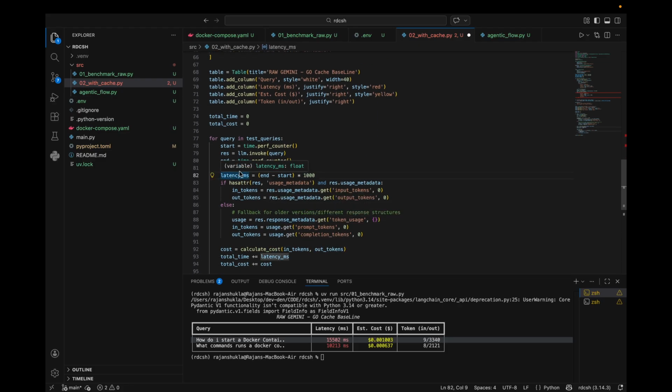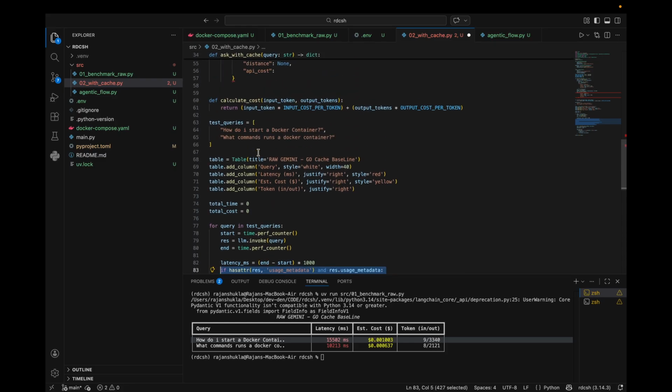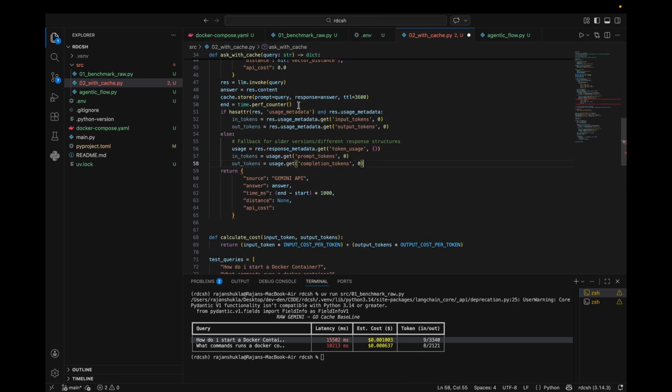So I think we can copy that same code and go back there. If the response has the input and output tokens, we'll get that, and let's do the calculation.